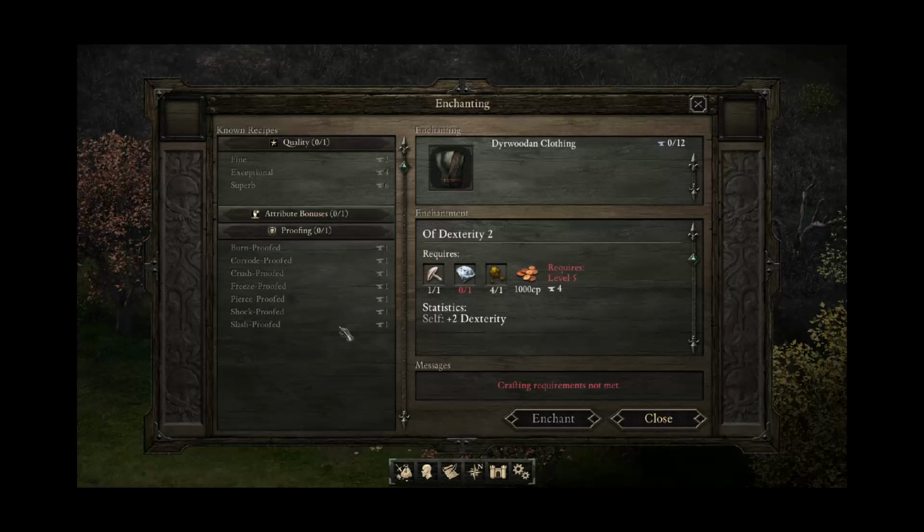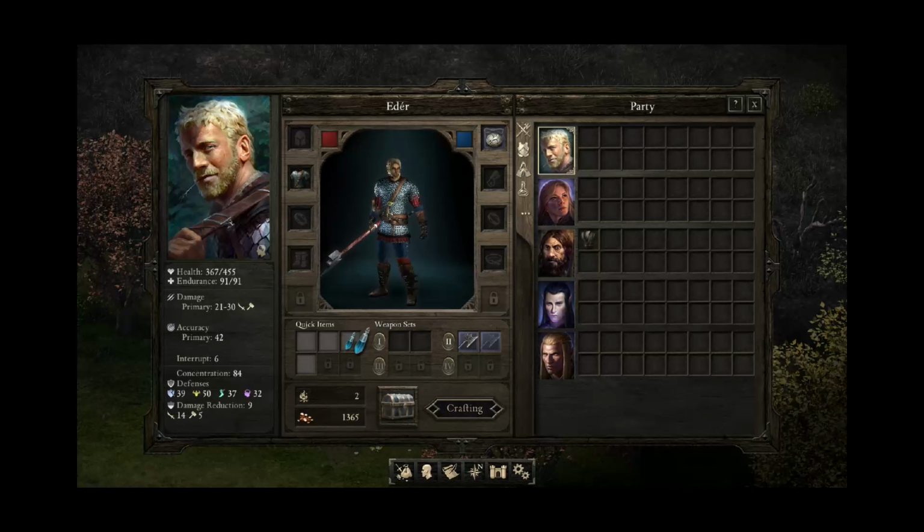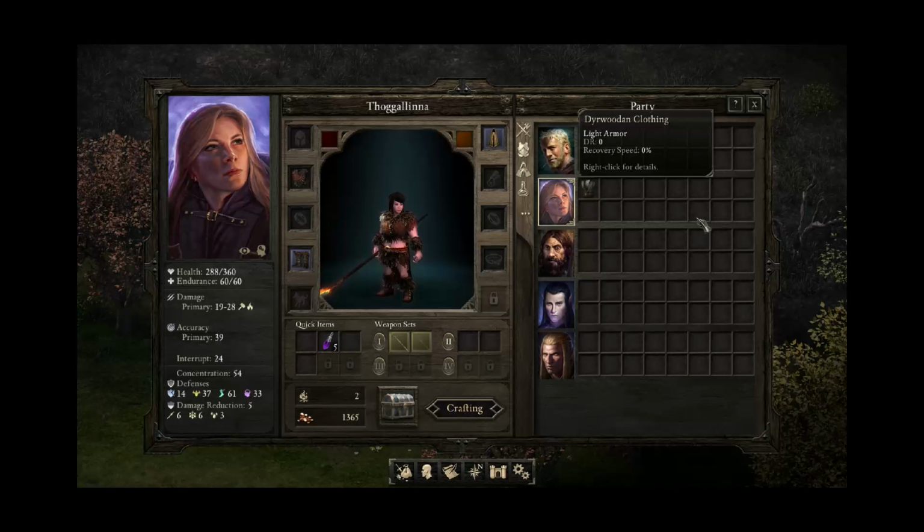And then proofing, the thing about proofing is there's so many different things to proof against that I don't even know which one I'm supposed to pick. So I just stick to the fine, exceptional, and superb bonuses. But they do have level requirements. So yeah, I'll hang on to these clothes. I'll put them in the inventory so I know not to sell them off. But we will enchant them when the time comes.